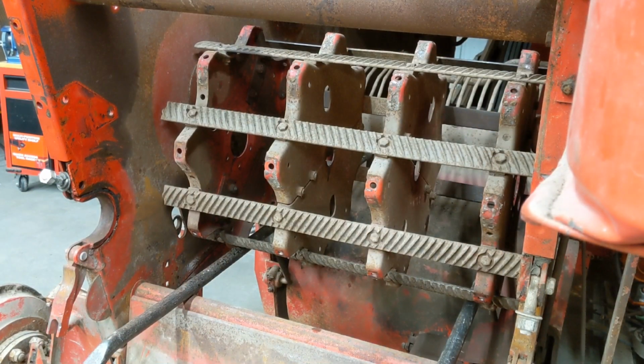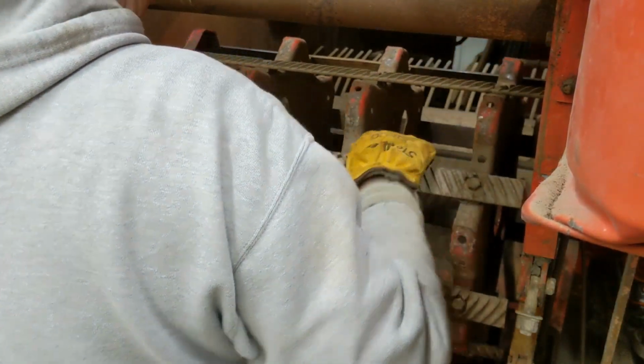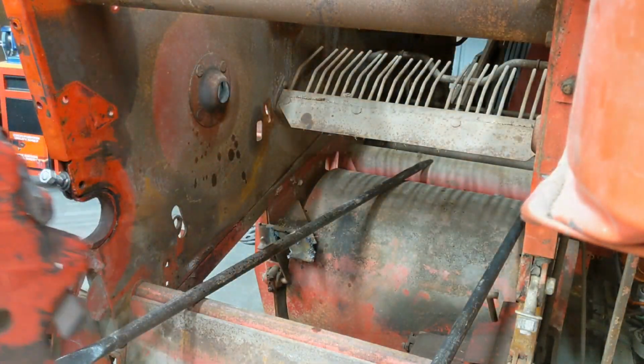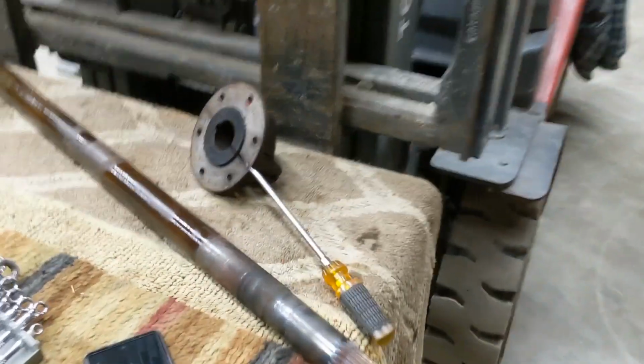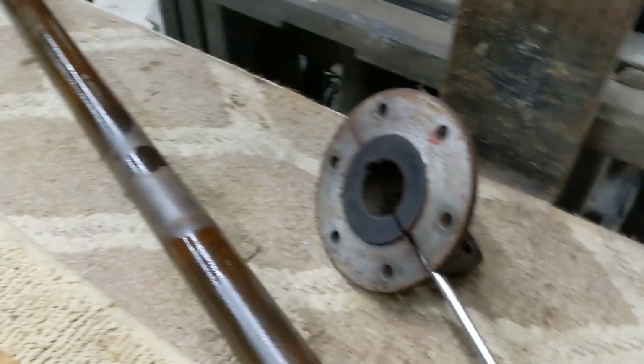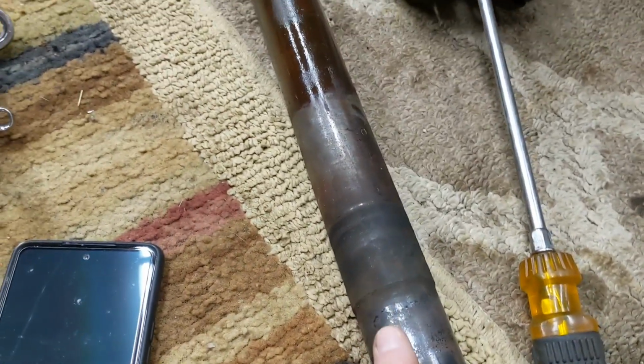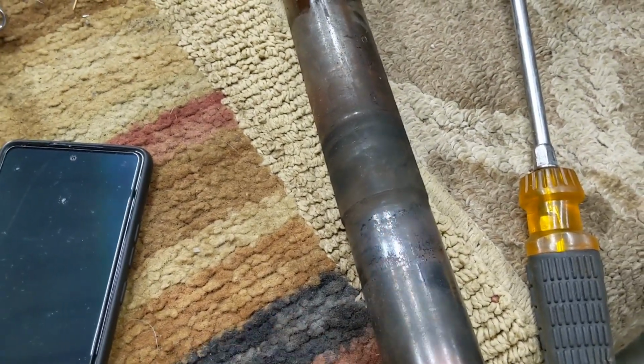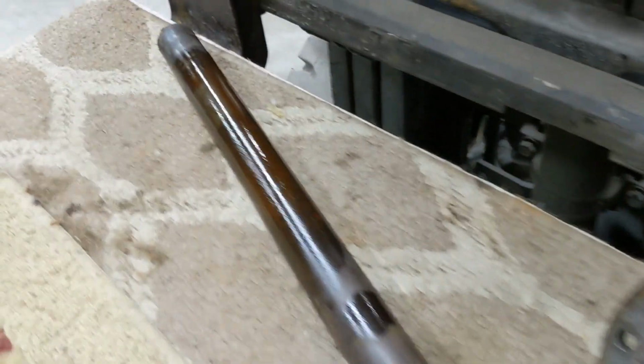Now I am going to slide the cylinder out. That's not too bad. It's probably 60 pounds. Cylinder completely removed. Shaft over here, undamaged. There's where the bearing was rusted on. You can tell that there would have been tight to pull.